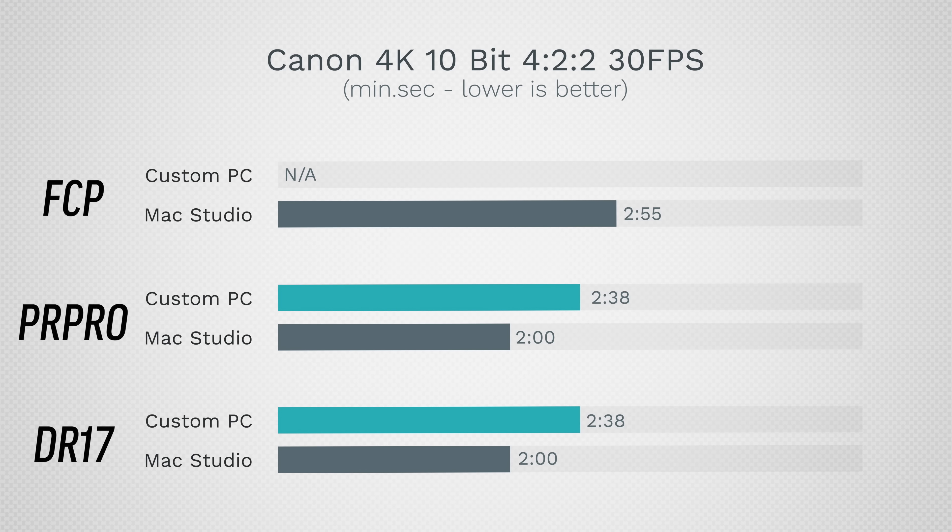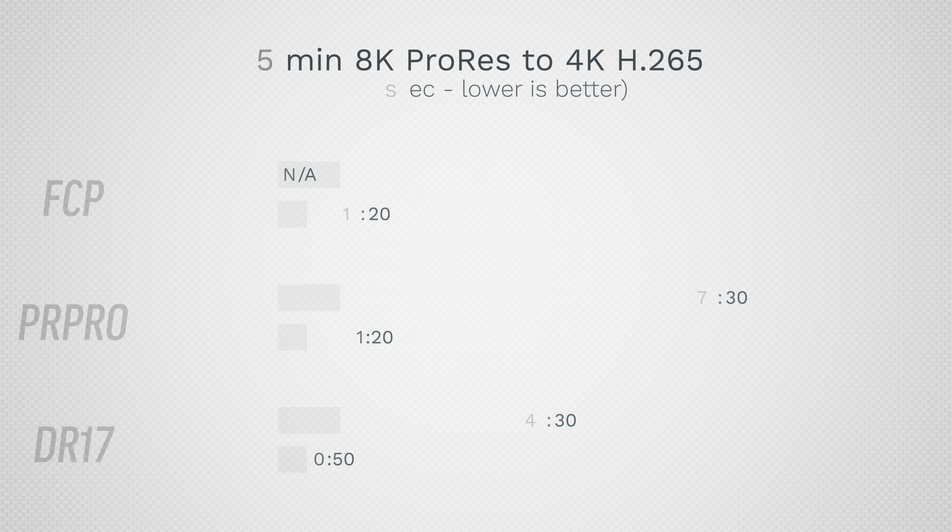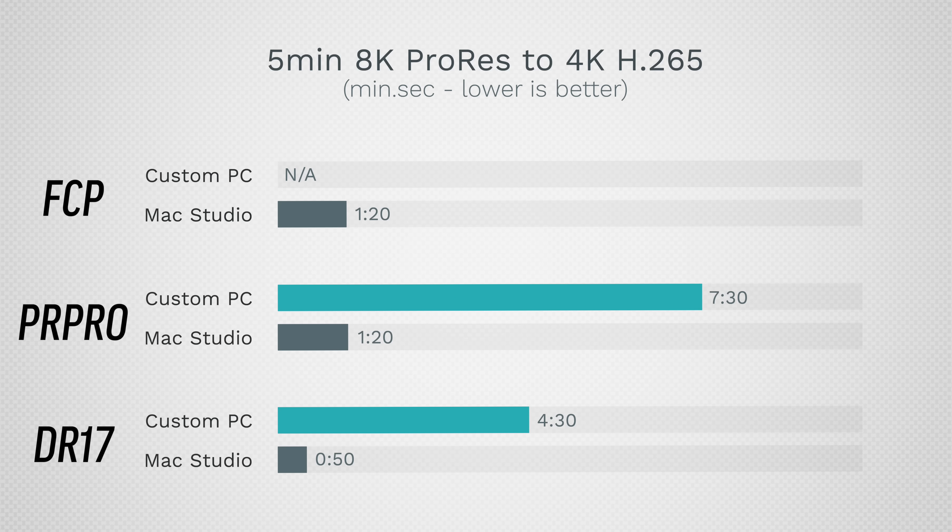Neither of these systems throttle — the Windows PC gets very hot and loud, but the Mac runs at 50–60 degrees Celsius for both CPU and GPU, so no throttling. You can just scale up the differences for longer projects. For ProRes footage the Mac is killer — it has dedicated hardware to decode and encode, putting no stress on the CPU. There's an insane difference between the Mac and the Windows PC. In DaVinci Resolve it literally takes 50 seconds to export an 8K-to-4K ProRes project because of the updated encoder support.